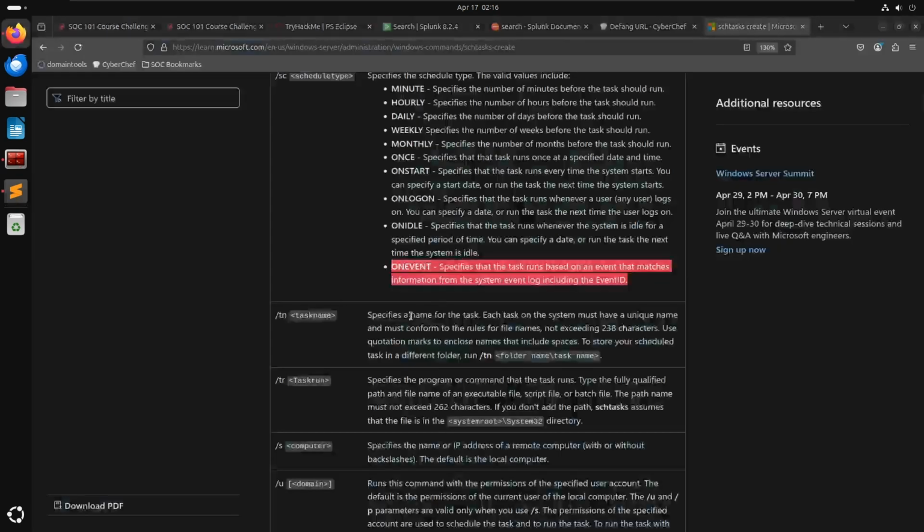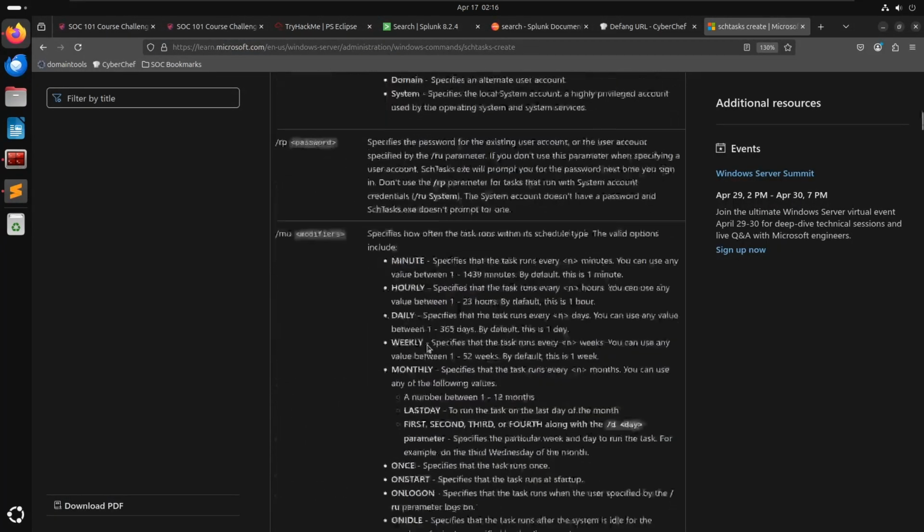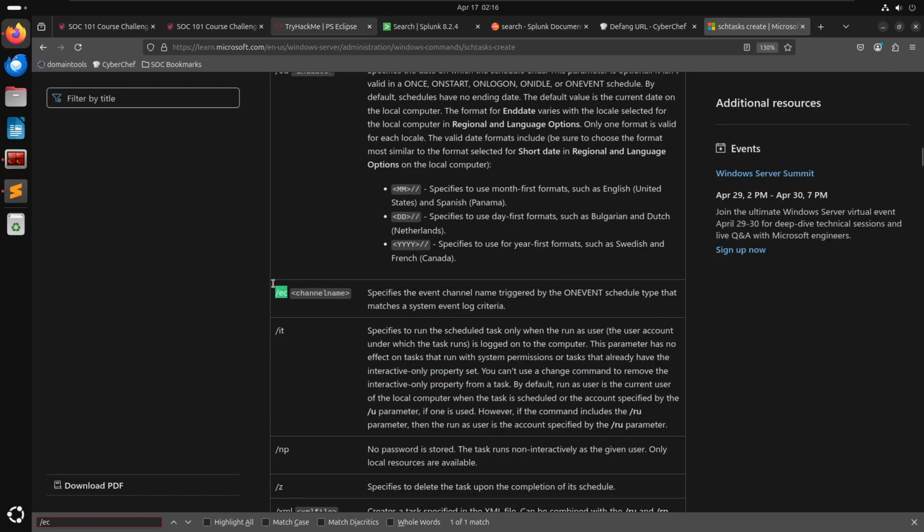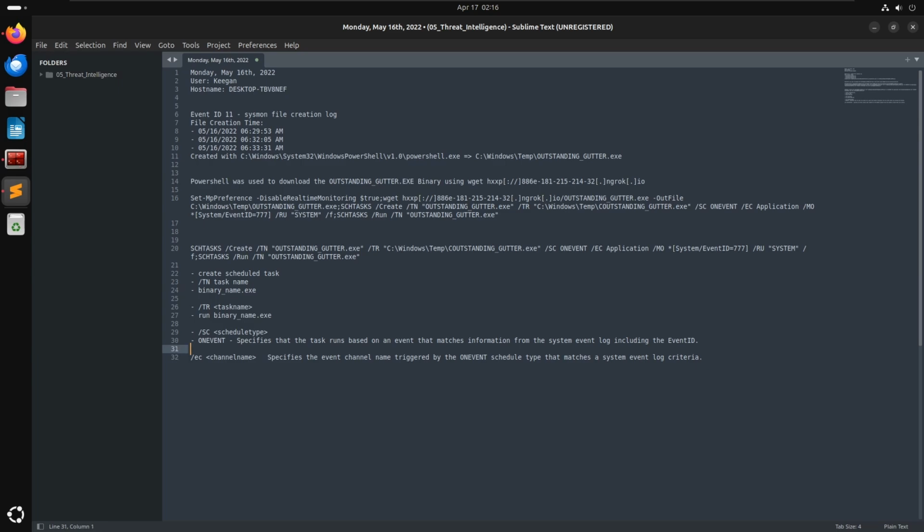EC is application. EC specifies the event channel name triggered by the one event schedule type that matches a system event log. Okay.